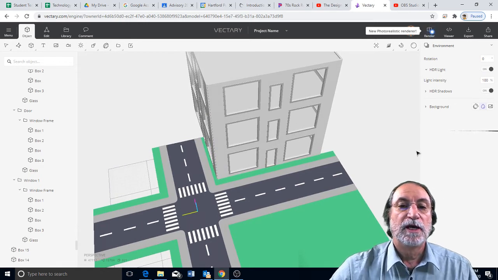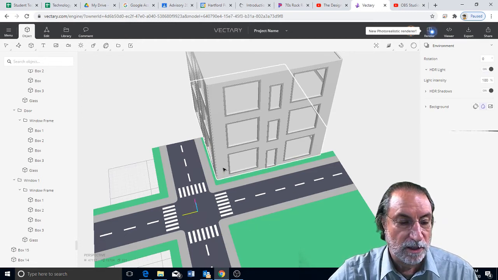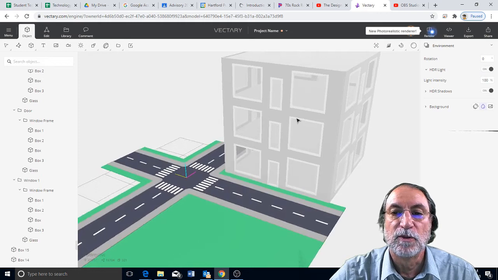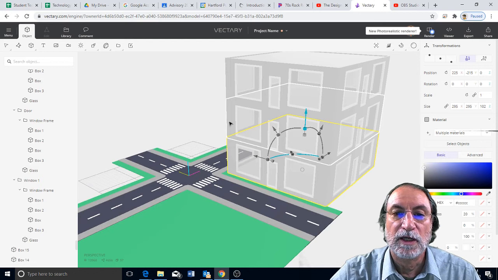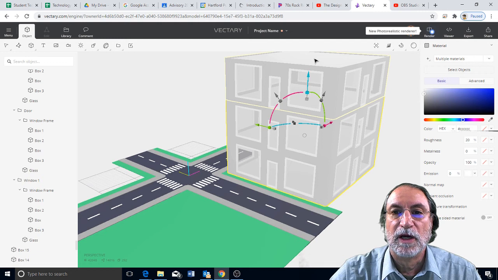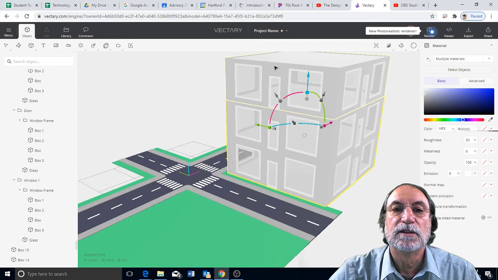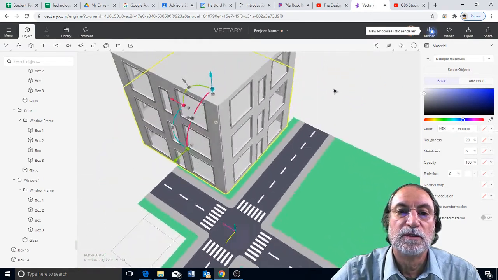What I'm going to do is add all of this into one big group. So I'm going to click on my first floor. I'm going to click on my second, whoa, sorry, let me look at it this way. I'm going to click on my first floor, click on my second floor, click on my third floor, and then click on my roof. Why did that not click? I want the whole thing. I want all of it. Why are you not clicking the top?